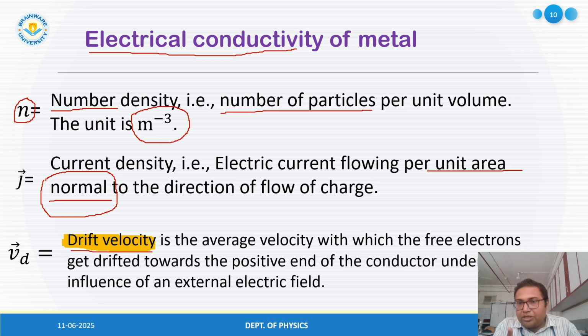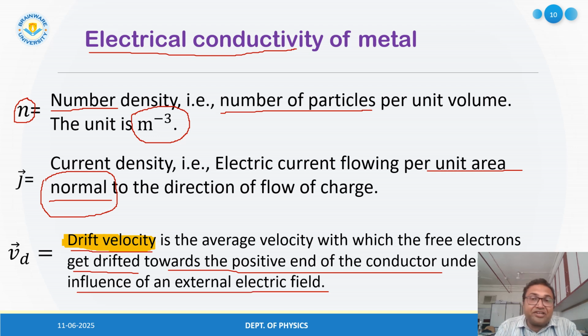But that does not mean that every electron is moving parallel to the other one. They are moving in their own way, finding their own way. But the overall direction of movement is fixed, towards the positive end of the electric field. If I compare it with the example we started with, electrons are moving from the outer station into Kolkata. That is true. But again, on the Howrah bridge, not all the electrons are parallel to each other. They are taking their own path. Therefore, the drift velocity is the average velocity with which free electrons get drifted towards the positive end of the conductor under the influence of an external electric field. So this is called drift velocity.